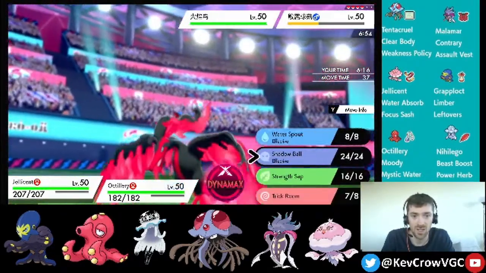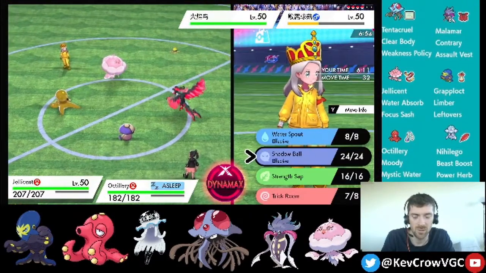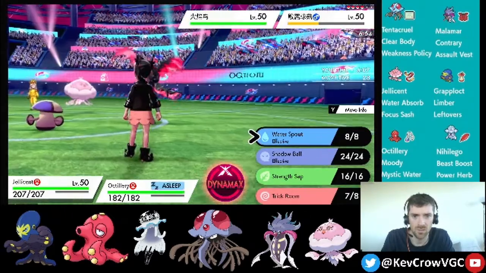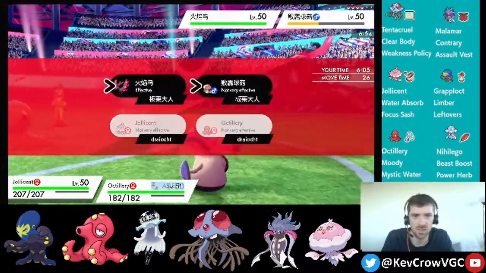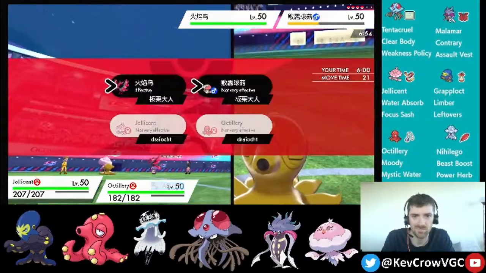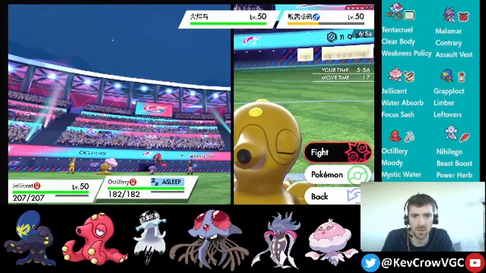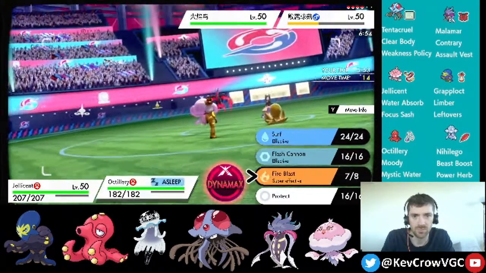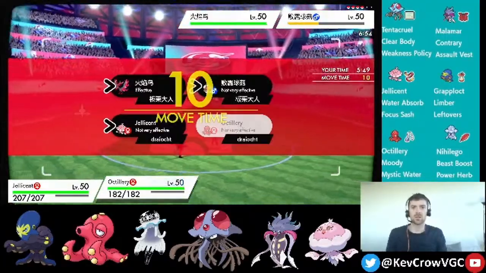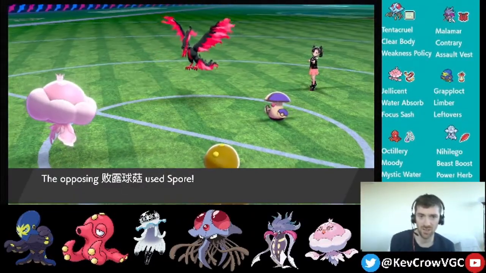Would a Shadow Ball take this out? Oh, Shadow Ball would be amazing. A Water move would get damage on both. Would a Shadow Ball take out the... Let's see what we can do. Maybe Max Geyser then. So we're guaranteed one turn of sleep. That first turn went very well.